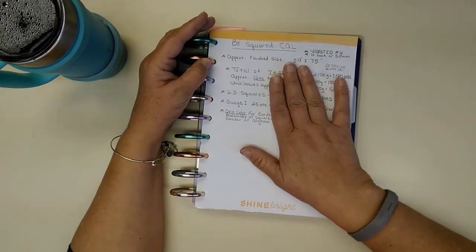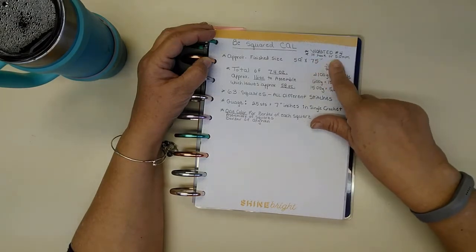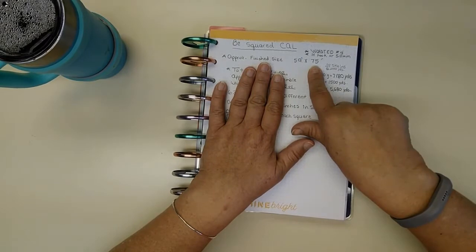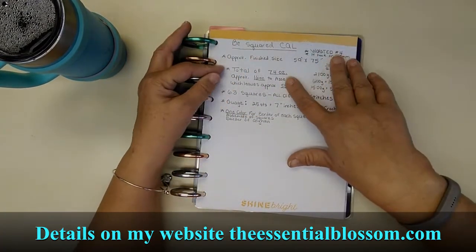I'm just gonna go over this real quickly. It's a worsted weight number 4. You're gonna use an H hook or 5mm. Your finish size is gonna be 59 by 75 approximately. Yeah, total of 74 ounces.